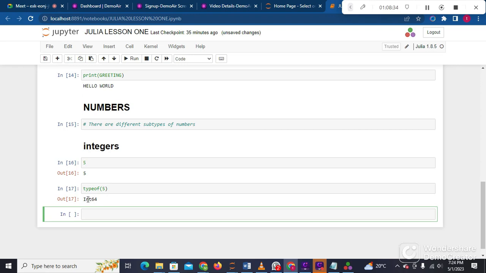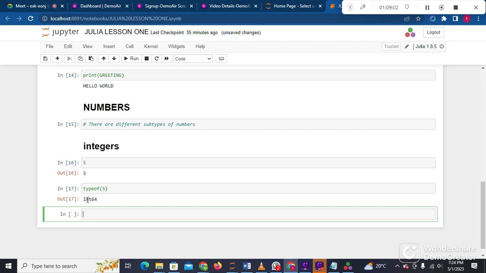Now this 64 bits will depend on the type of bits that your laptop or your desktop is. If your desktop is a 64 bits desktop, it will give you Int64. If yours is 32, it will give you Int32. If yours is 16, it will give you Int16.